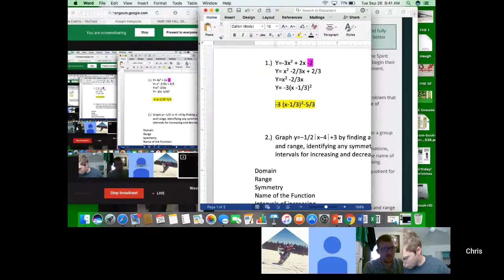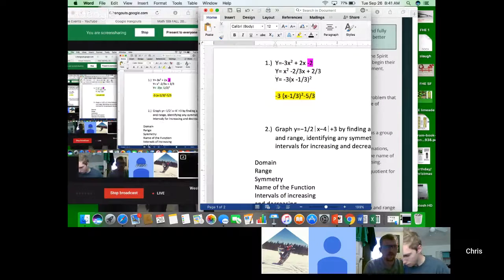Right. Yes. So erase that third line. So all you need is the first and second. There you go. So that's what that comes down to. So you got x minus 1/3 squared. But in order to have an answer to that problem, you have to take into account that you're multiplying everything by negative 1/3. And then you have to subtract the 5/3 at the end to make it add up to negative 2 at the end, if that makes sense.